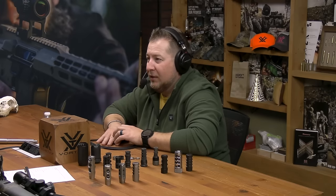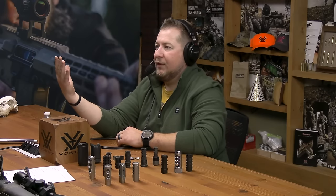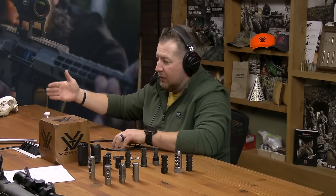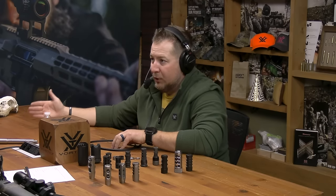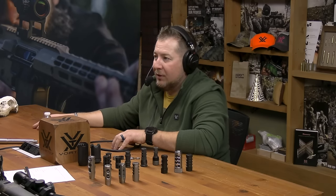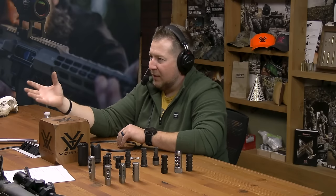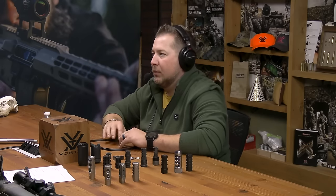Whenever you roll up and somebody's got a suppressor, you're just like, I love this guy. I feel like I'm a bit of a missionary for the suppressor industry. From the hunting aspect to general plinking, suppressors are great for getting people involved in shooting — it takes away the big loud explosion in front of your face. A lot of recoil is actually perceived recoil — if you took the same rifle and shot it with a brake, with a bare muzzle, and with a suppressor, people would probably say the suppressed rifle recoils less and is quieter, even if actual recoil is similar. That big explosion right in front of your face accentuates everything.